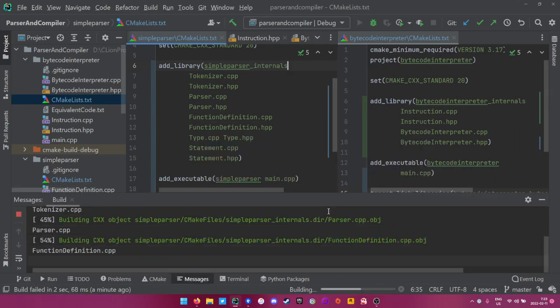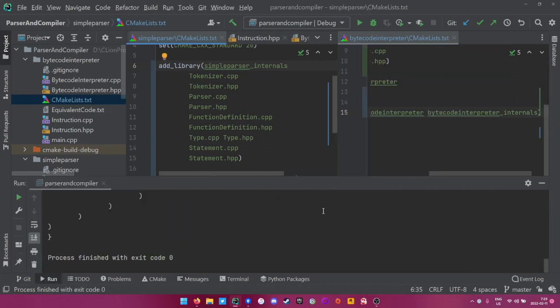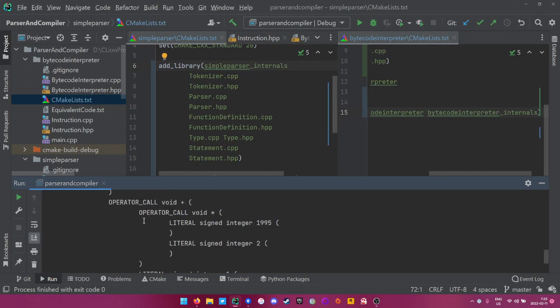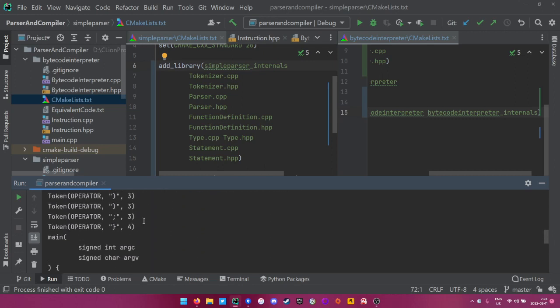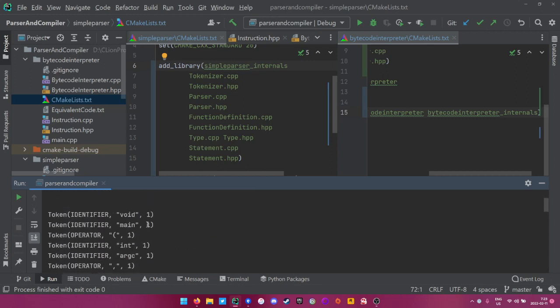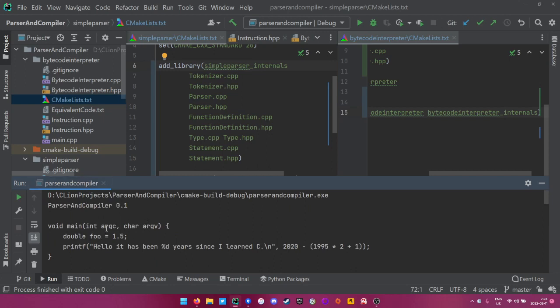Okay, now they should both build. Yes. And it actually ran the code. Well, it parsed the code. As you see, it grabbed this pseudo script.